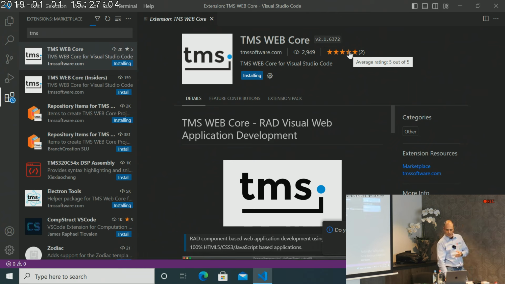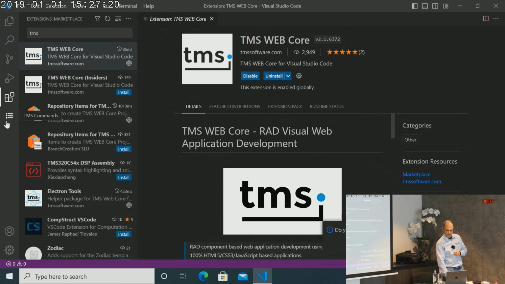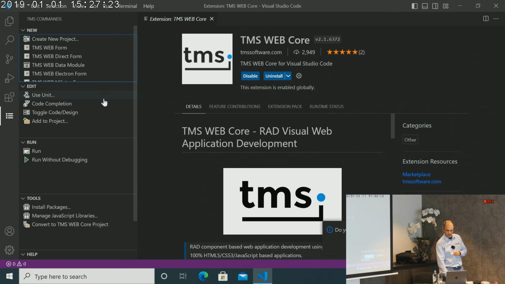And you can, for example, create applications for Windows. You have two types, the Electron application and the Miletus application. This is what I was explaining to you before. You can do that directly using Visual Studio Code. So, for the sake of this presentation, let's create a web application. This is the default name of the project, dproj. This is important because projects you create here with Visual Studio Code, you can move them to RAD Studio with TMS WEB Core, of course, and vice versa. We have been respecting all the formats, the dproj, the DFM, everything, so you can switch back and forth between IDEs without any problem.